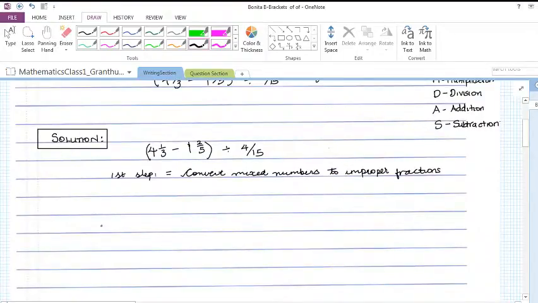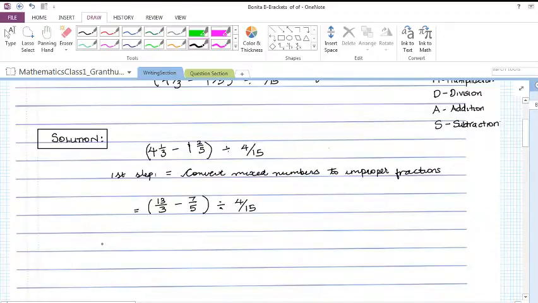So what do we get there? Well, in so doing, the 4 and 3 becomes 3, 4 to 12 and 1 is 13, so this is equal to, the bracket is still there, 13 over 3 minus 5 1s are 5 plus 2 is 7, 7 over 5, all divided by 4/15. That's what we want to do.